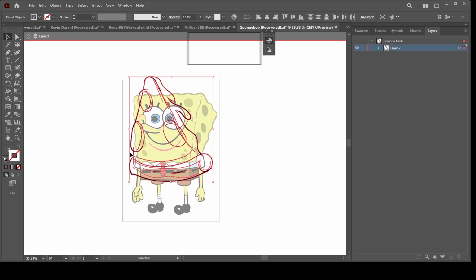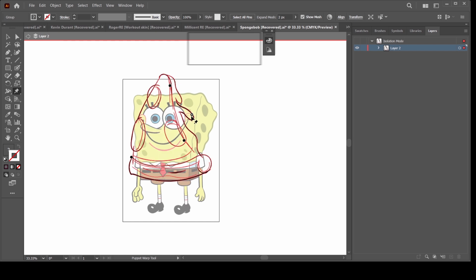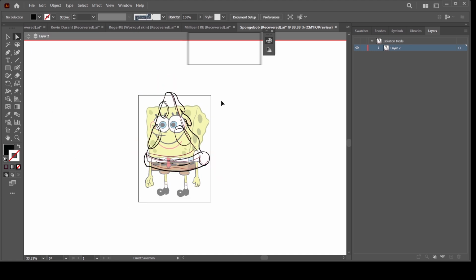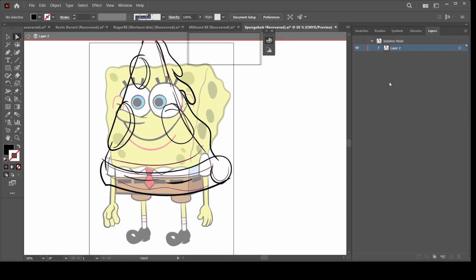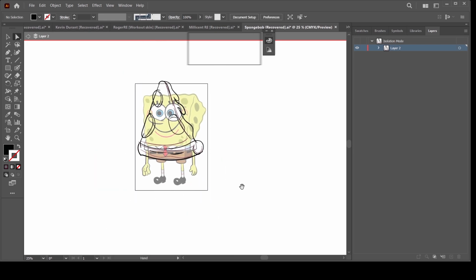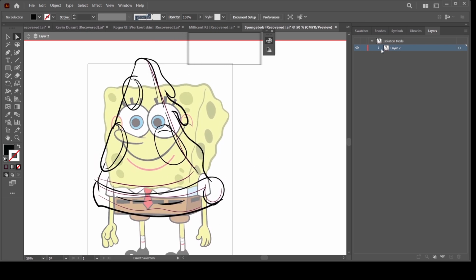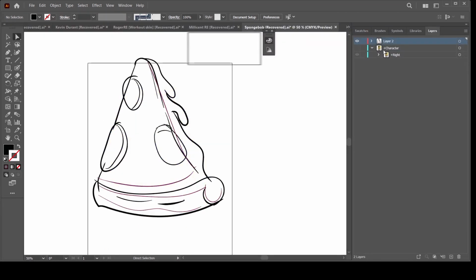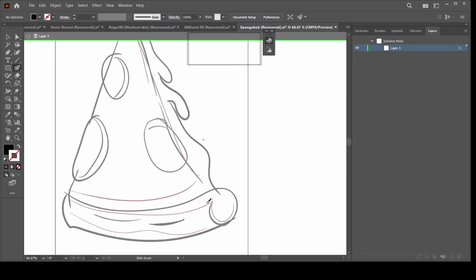That's something like this. And let me just use the puppet tool instead of going back and redrawing. Let me just adjust this way and this way, and like this, and this is fine. Good. This is good enough. So now I'm going to redraw because this is just a sketch. So let me go in and redraw everything.